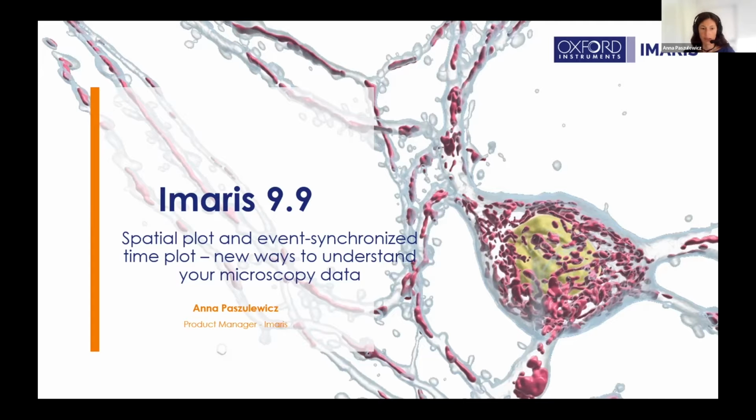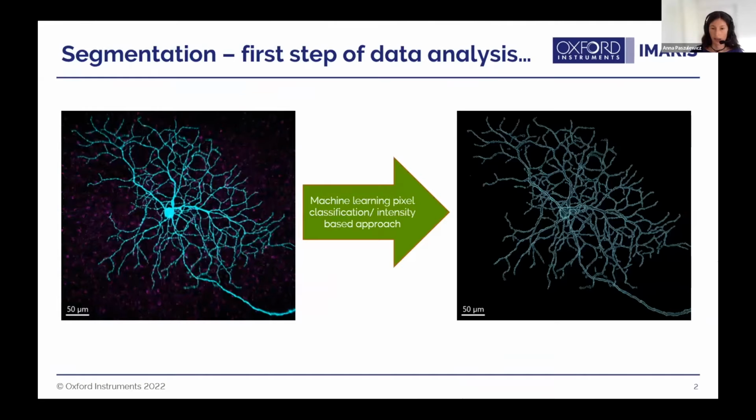And another one, the time plots synchronized to the event happening in the biological system, is also an important one, because often you want to measure some parameter, for example, what happens after cell mitosis, but the mitosis event doesn't happen at the same time in the cell culture. So this is where the image analysis software comes into play and can synchronize these events for you. So I will show you a few examples and you'll learn how these tools can be used for image analysis.